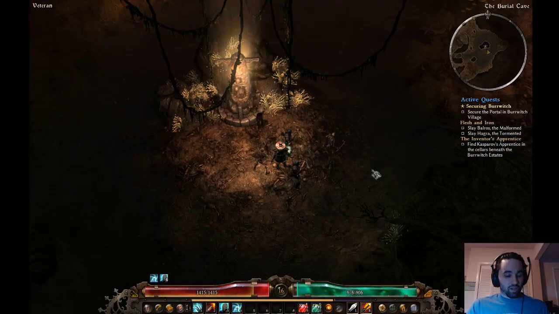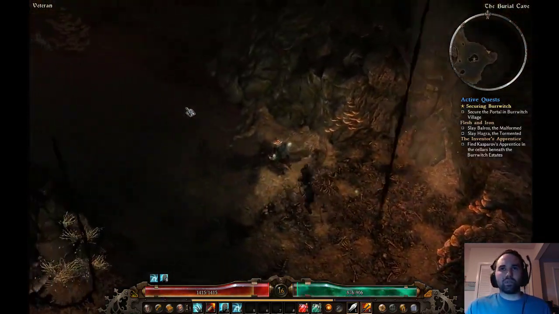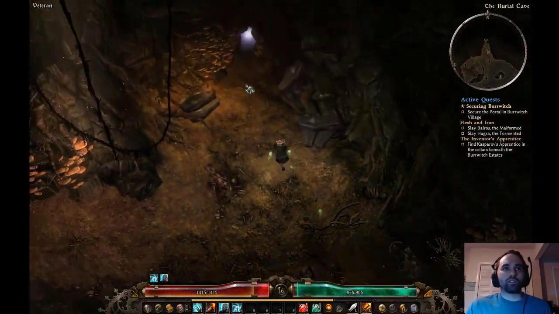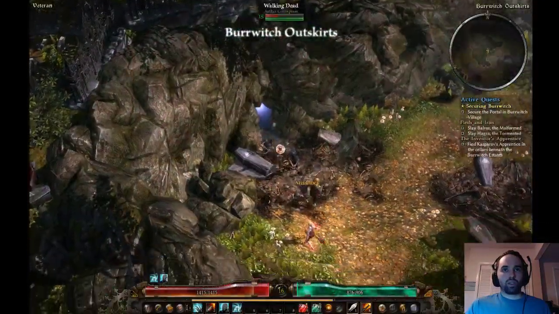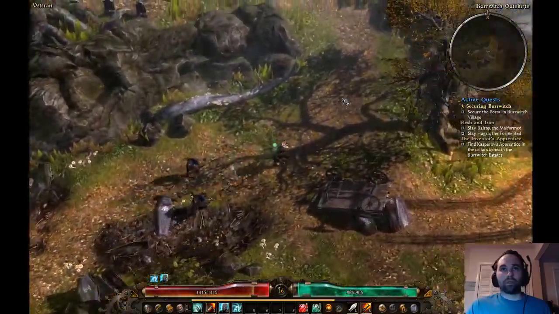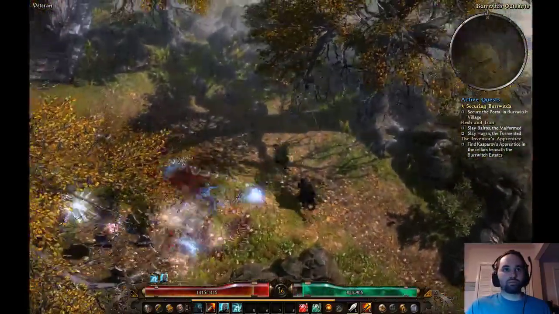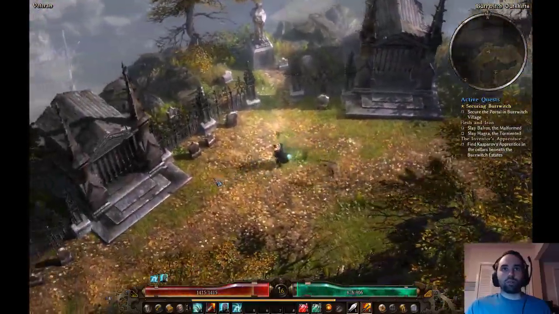Alright, let's get out of that. And let's see, I think there was a way out up here. So yeah, we're gonna just head out this door. And we're immediately greeted with a welcoming party. Alright. Oh, hello. What do we have up here?